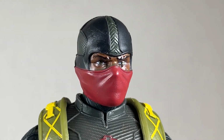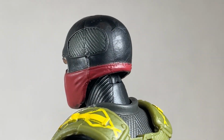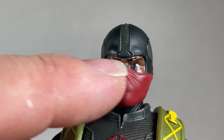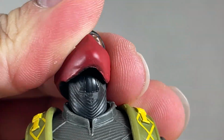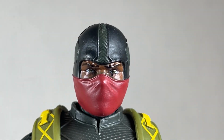I believe you've seen this head sculpt before, but I do like the snakeskin texture on here. It's very nice. The blacks and grays blend well together, and the red for the mask stands out, as well as the stretch marks. The skin tone and eyes look nice too, for the eyebrows as well, and the articulation is swivel, as well as a hinge up, a hinge down, old school style, a little bit of pivot over here. Very nice for this Cobra Officer head.